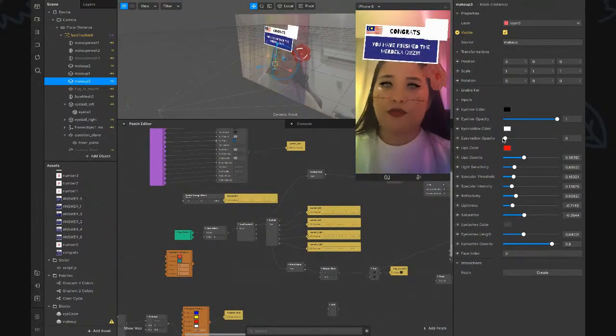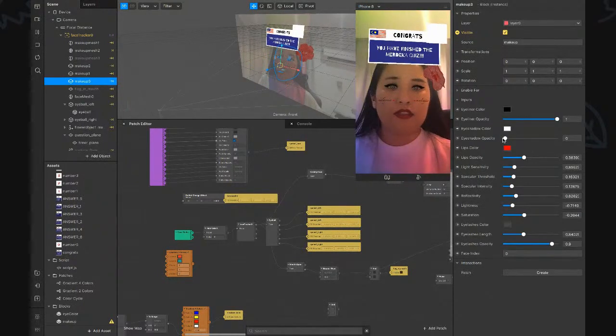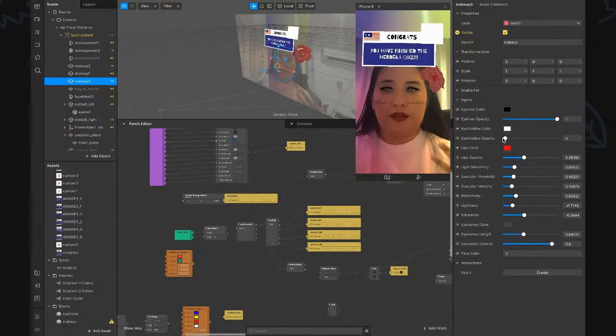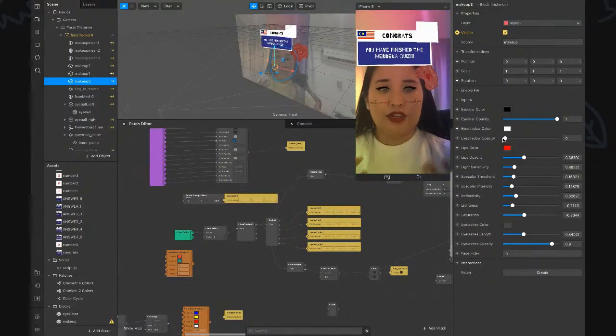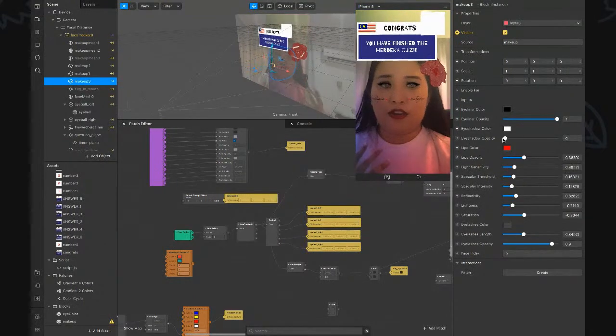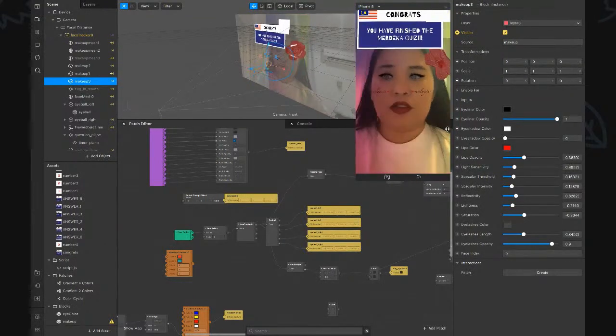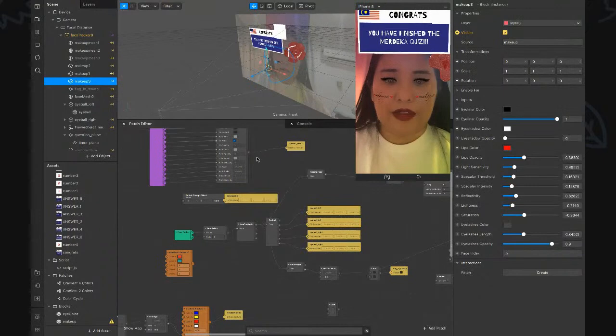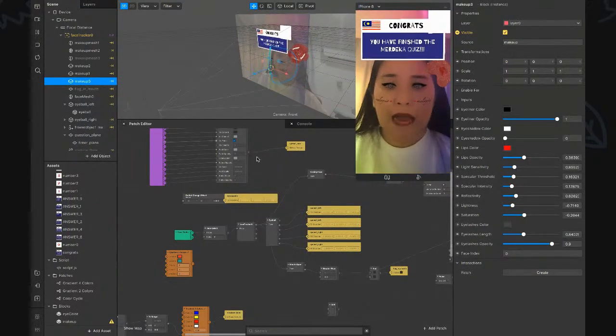So the next question is, how do we put things together so that when I make a kissy face, it will automatically change the face mesh and the makeup block that is currently on my face? So we're going to start talking about something called patch editor.